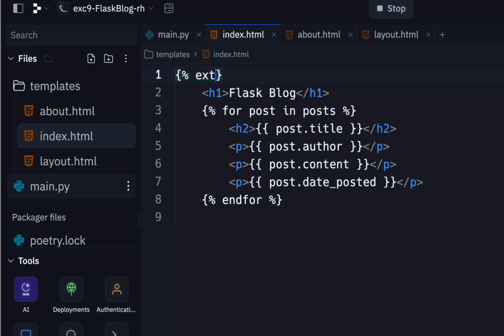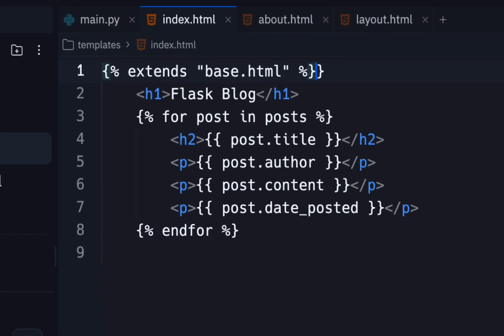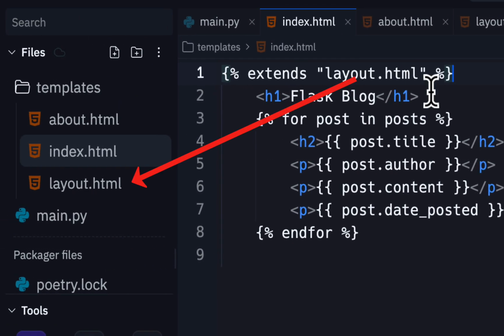The way we do that is extends, and then we'll just put layout.html. Now it's coming up with base, but I'll just hit tab. We don't want base, but this will be layout because that's what we're using. That's what Corey used. We don't need this extra. So that should point to this page and say, hey, use the layout from here.